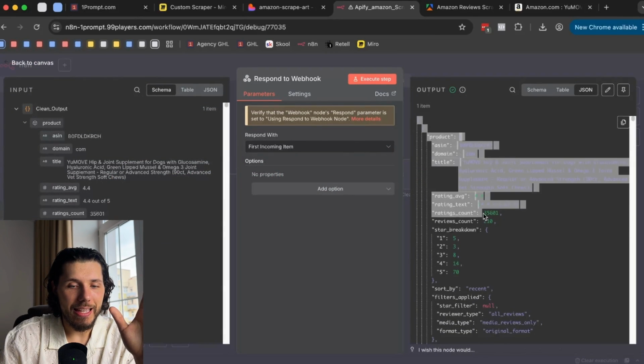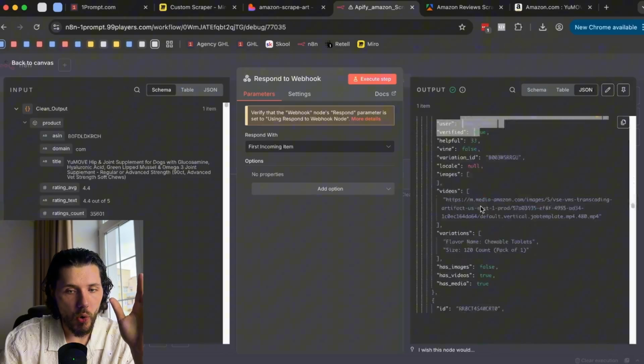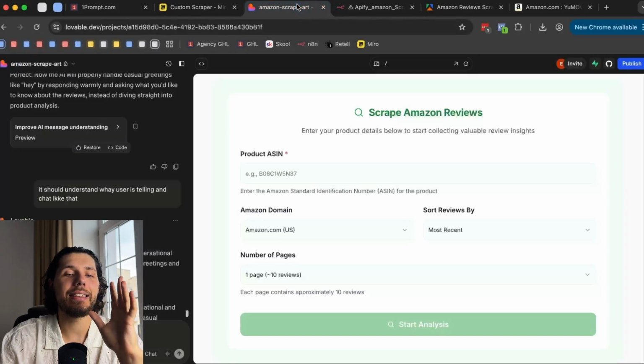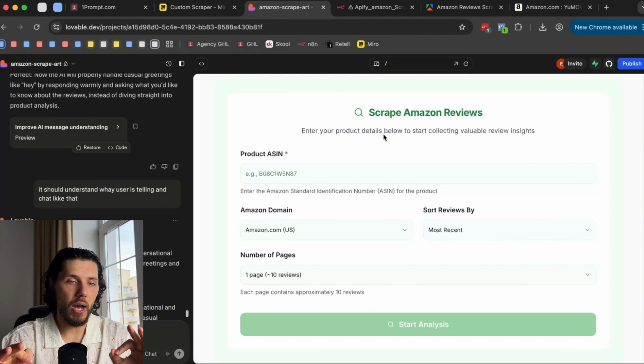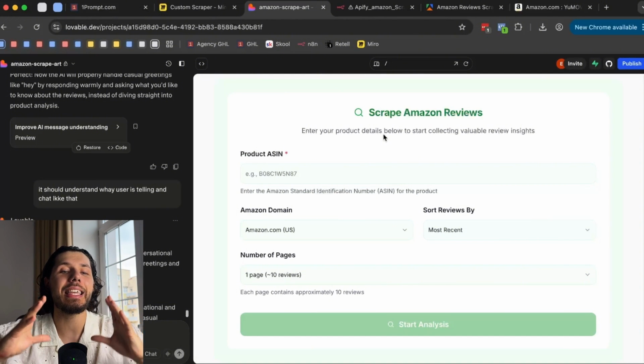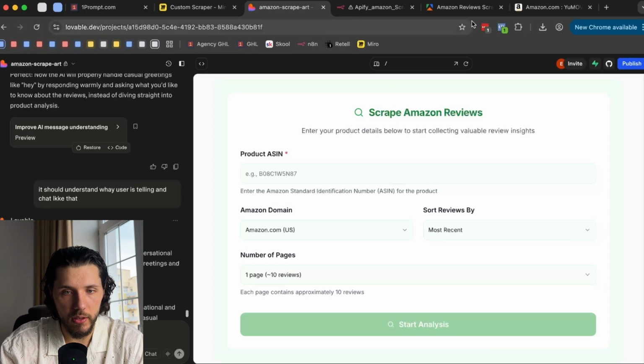This response is getting sent back to Lovable. That is why it is getting saved inside this app, and you can chat with this data.